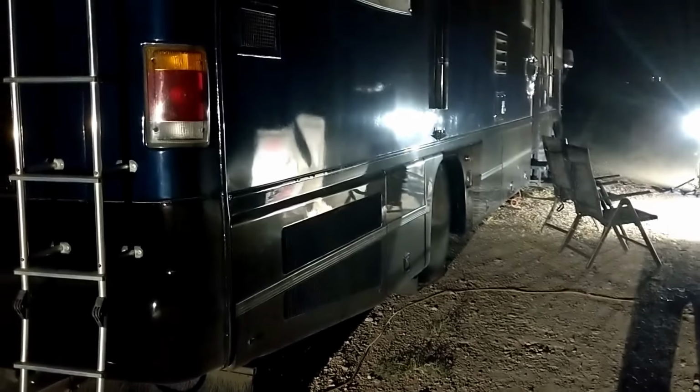Here's one of the things that I told everybody in Quartzsite. The generator's right here. There's your water tank and your diesel tank. And there's our bedroom. Darla is in there asleep right now, and this thing's humming right near the bedroom. If you put that generator as far away from your RV as you can, then every time a truck pulls in and stops with the air brakes, or if you're carrying on a conversation with somebody, it's going to wake her up. So we put that generator right there.